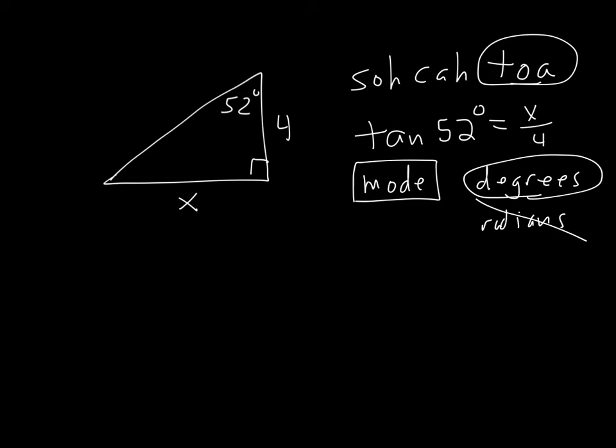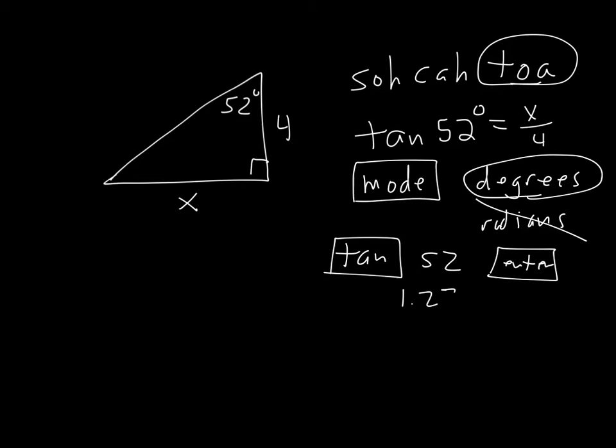So once you've done that, you can get out of there, and then all we're going to do now is on the calculator type the button tan, and then type 52, and then hit enter. And if you did it right, it's going to say 1.2799. So that means that this decimal right here is tangent 52.